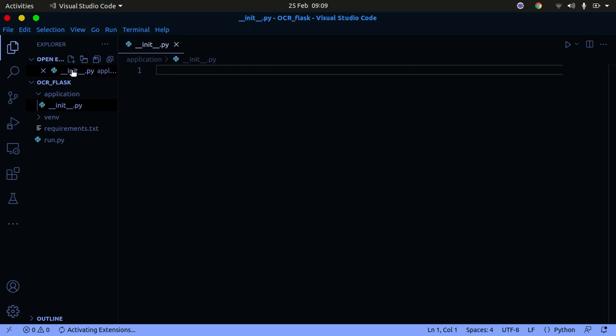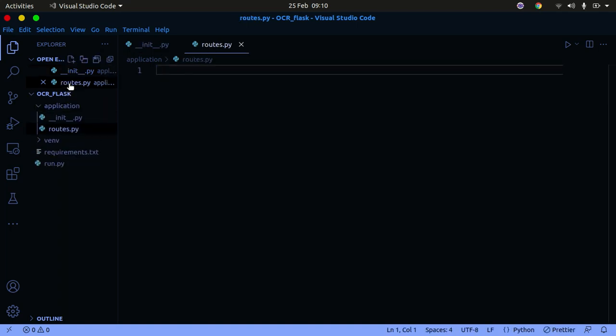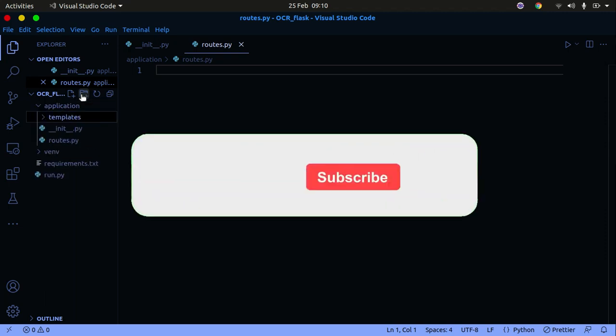Once I have that dunder file created, I also want to create another file called routes.py. Once I have routes.py created, that's all I need for now. We'll come back and create other things later. But I also want to create a template, sorry, this is going to be a folder rather, my bad. So create a folder here called templates, where we are going to keep all our templates, because we're going to be using template inheritance.